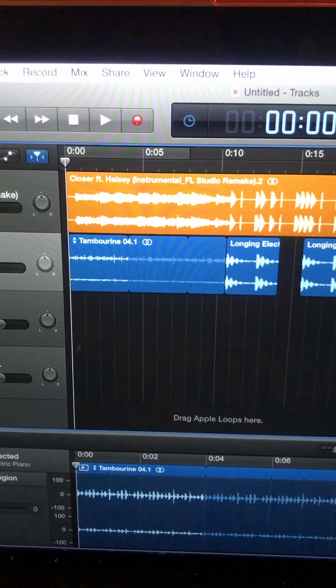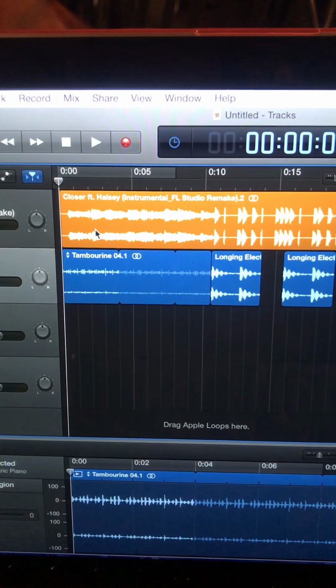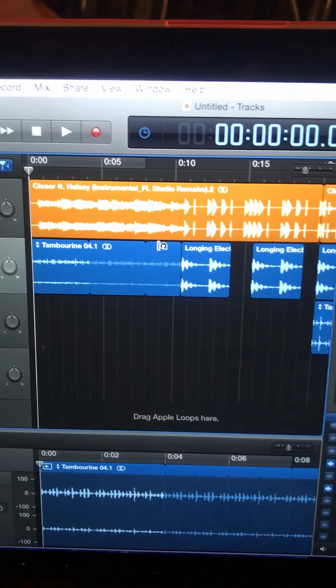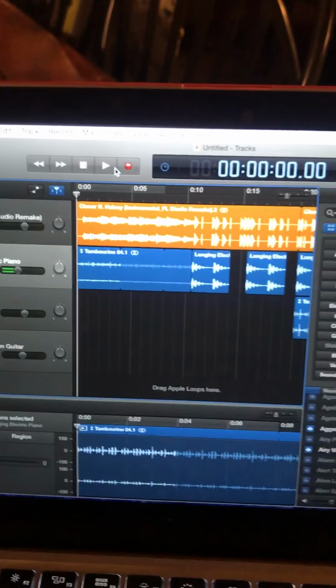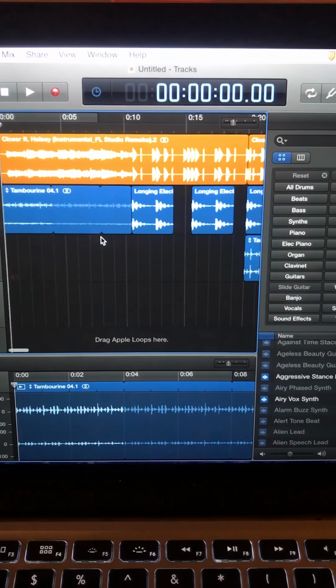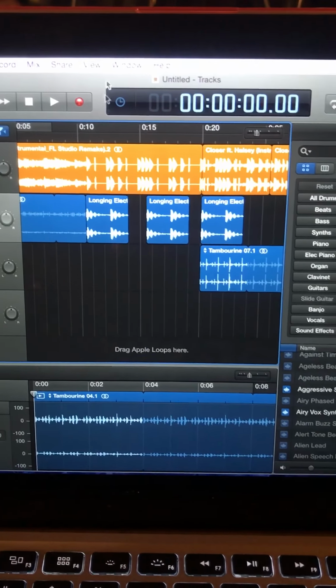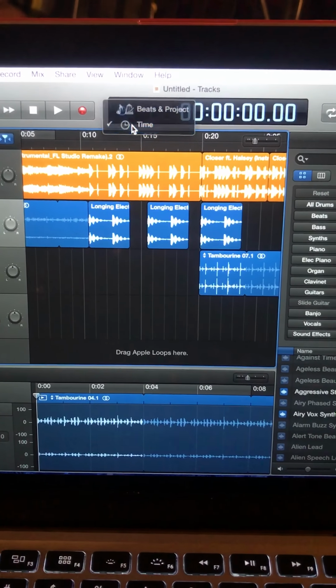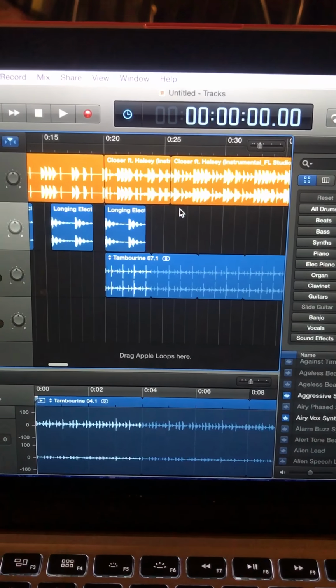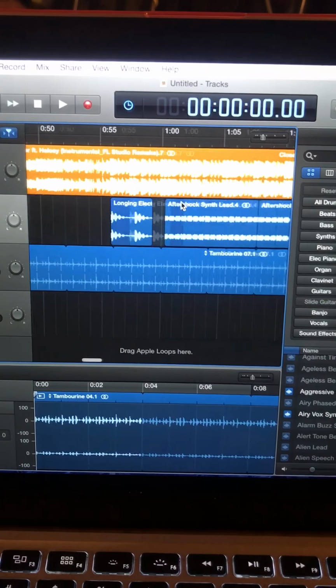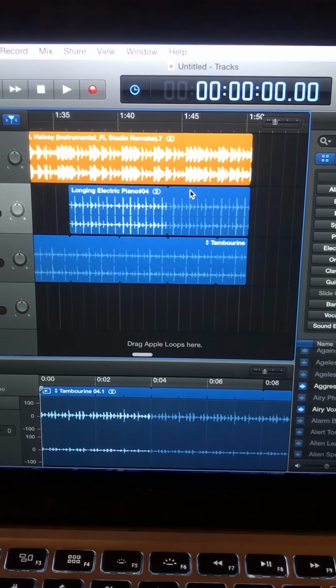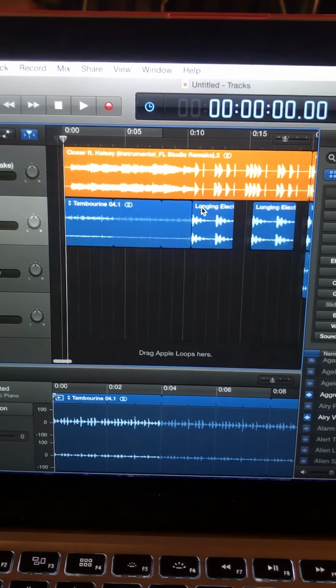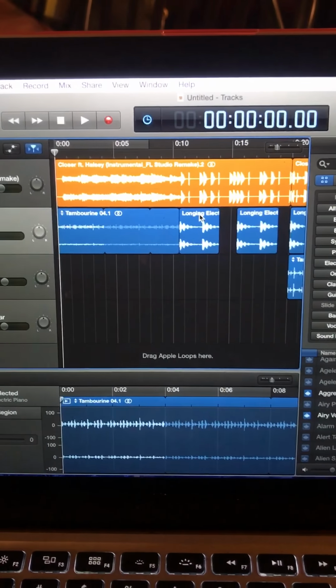And for my main beat, I used the beat to the song Closer by the Chainsmokers. So I already have it all made up. I'm not going to redo this just because I don't want to lose what I already did, but I'm going to explain to you how I did everything.